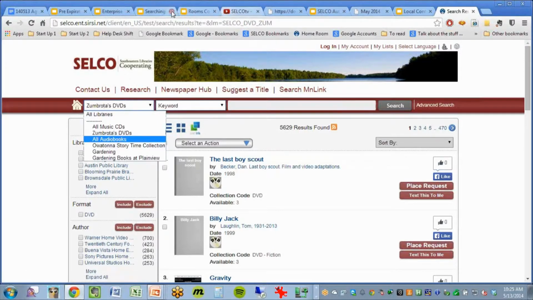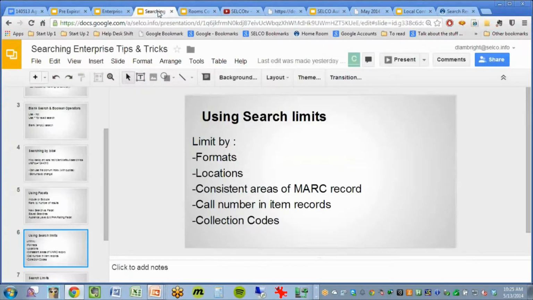Audiobooks. You can search basically anywhere in the MARC record. I put the word consistent because if you're not consistent, your results aren't going to be consistent. So subject headings tend to be a really low-hanging fruit because those are authority records, so they are consistent. But you can search all sorts of things in your collection that you've done consistently.